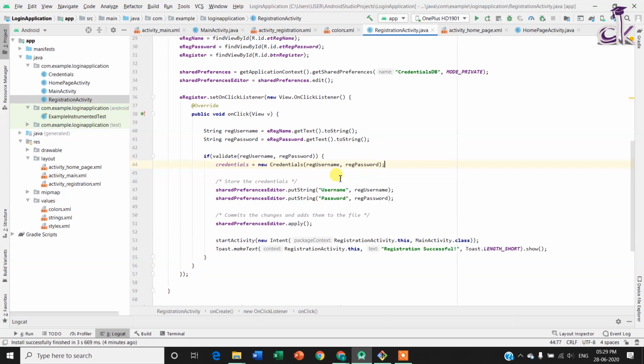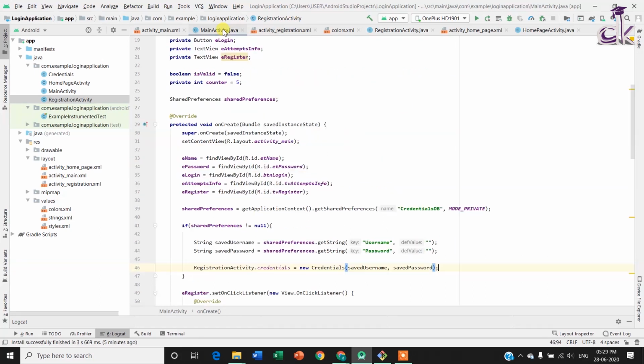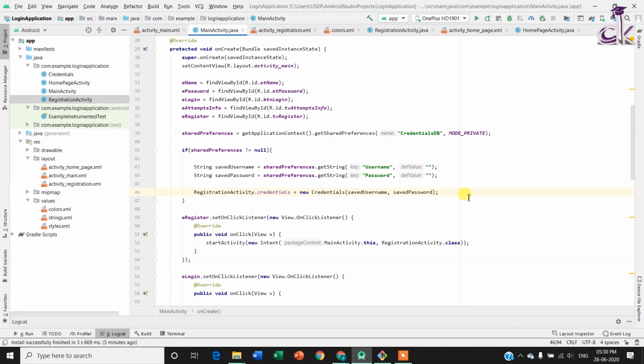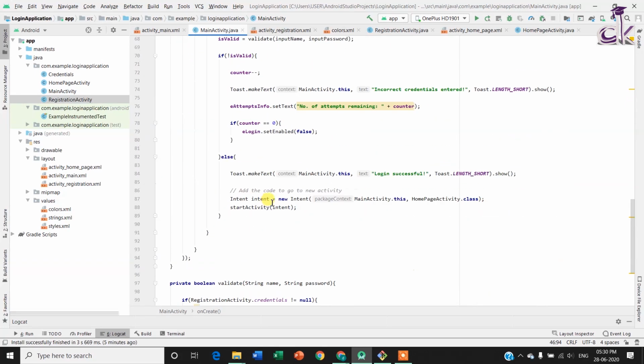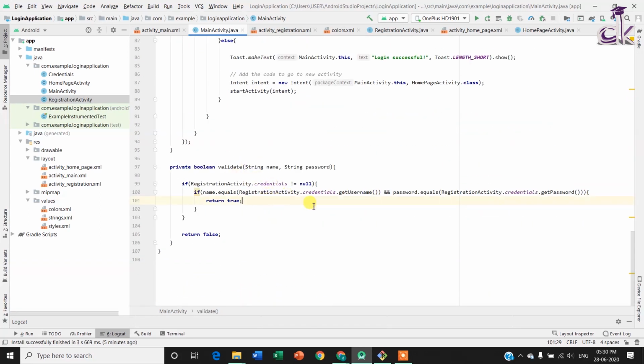So by the end of this series, you will have gained a lot of knowledge, and you'll have a fully functional app which has covered all of these flaws that we have, and it'll be a completely closed design. So bear with me, and at the end of the series, you will have a fully functional app. All right. So here, as I mentioned, you will be creating your credentials, and these credentials are being used in the validate function. All right. So at this point, you can go ahead and run the app.